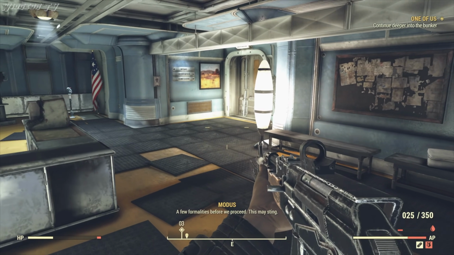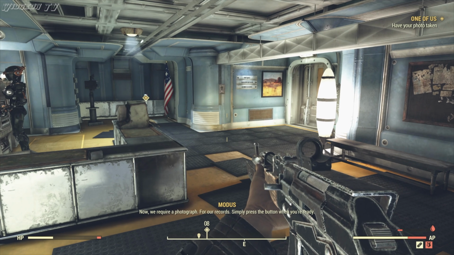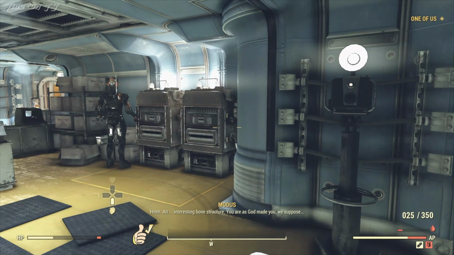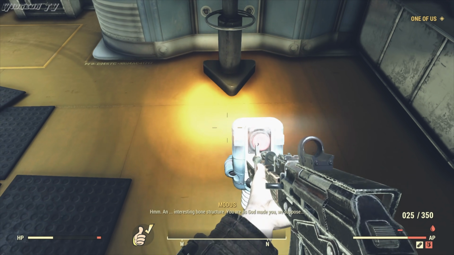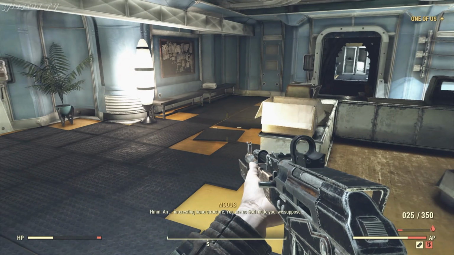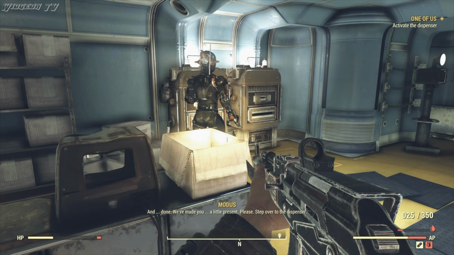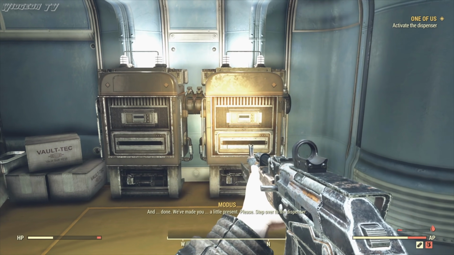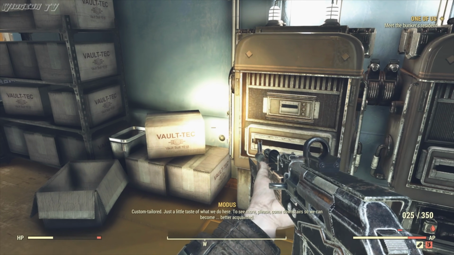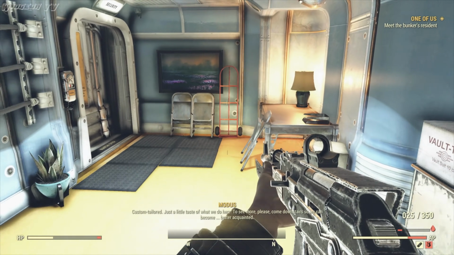A few formalities before we proceed. Now, we require a photograph for a record. Simply press the button when you're ready. An interesting bone structure. You are as God made you, we suppose. And done. We've made you a little present. Please, step over to the dispenser. Custom tailored. Just a little taste of what we do here. To see more, please come downstairs so we can become better acquainted.